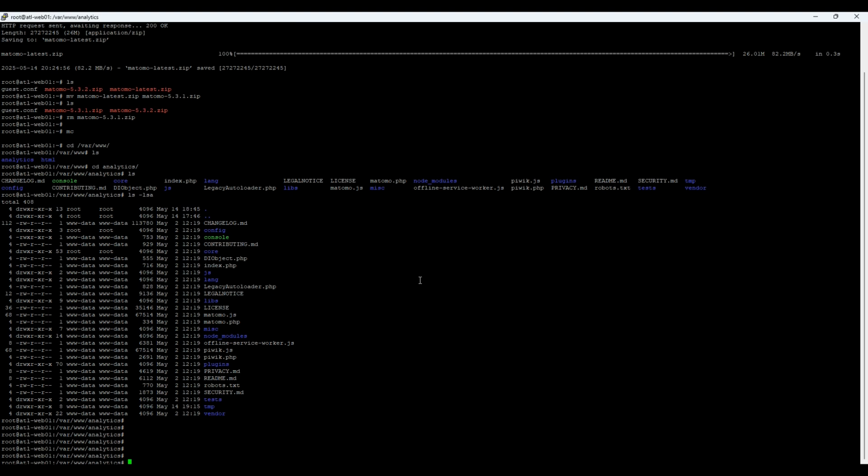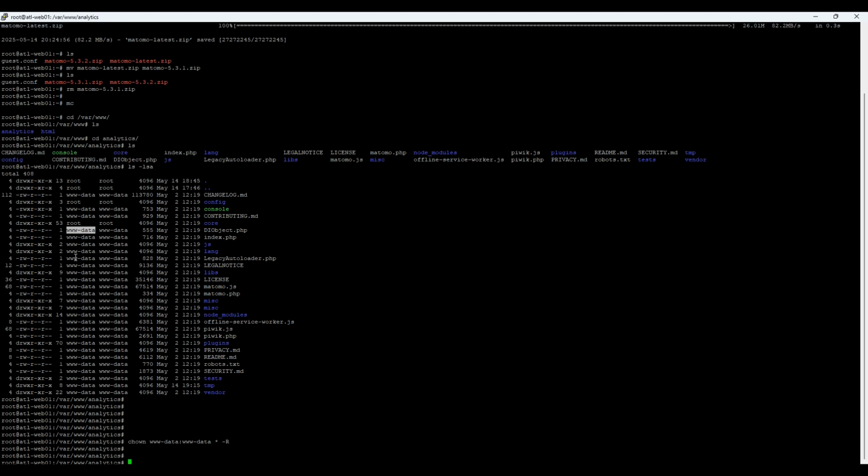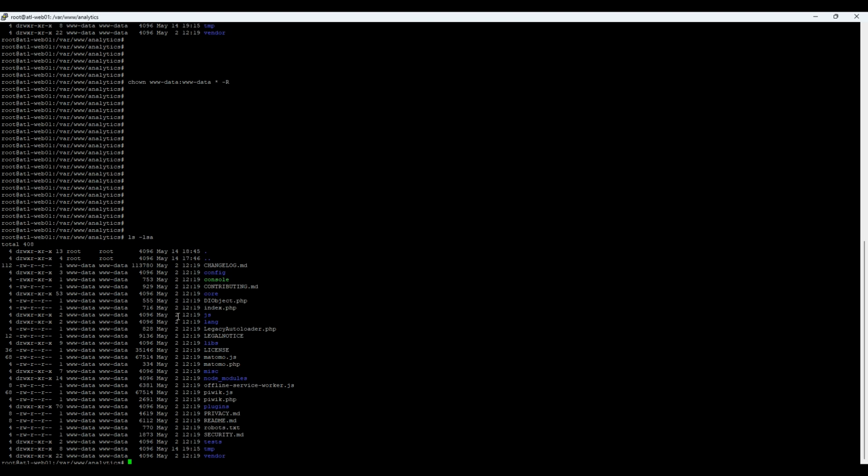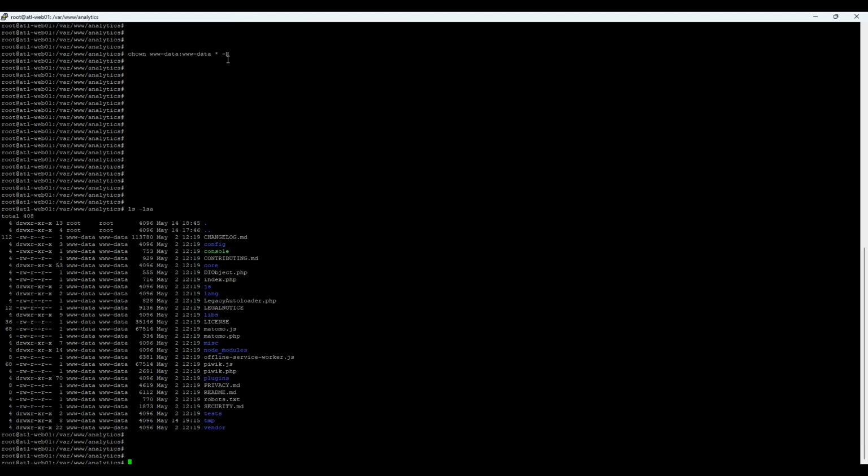I never really did anything with it. The one thing you need to do is chown and grab it for your user:group, star, dash uppercase R. So once you ran this command, what it does is it changes everything recursively. The uppercase R is for recursive and star is for everything. So it changed everything, gave it now to the user and group correctly. And now the web server, in our case NGINX, will be okay with it.